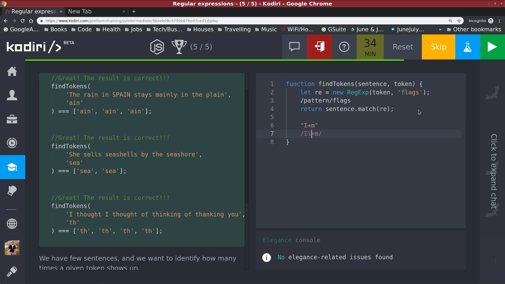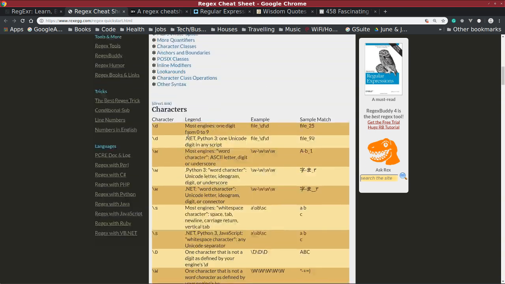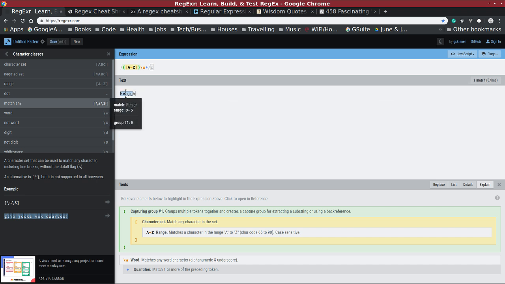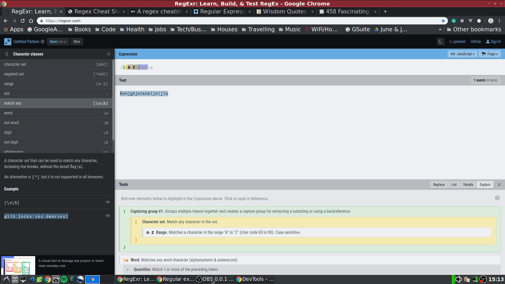Cool. Information overload? No, not too bad. Little. Any other questions before we wrap it up? No? Okay, I know it's quite a dry topic, but they can be very, very useful. So practice with them if you get time. And those links are probably the best ways to do it, yeah? Look at the cheat sheets and then try and match your own text. Yeah, you can write whatever you want in there. Write your regular expression and see what it matches. I think that's the best way. Just play around with it. Alright, thank you very much.